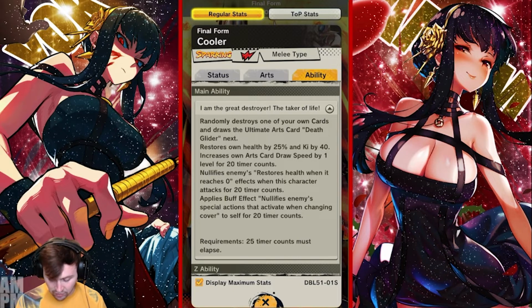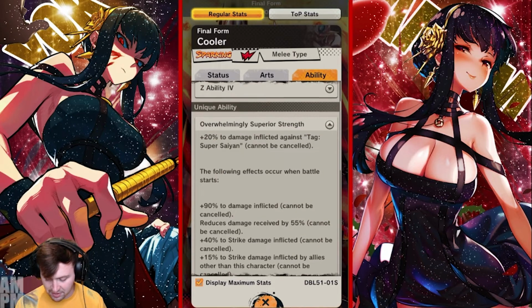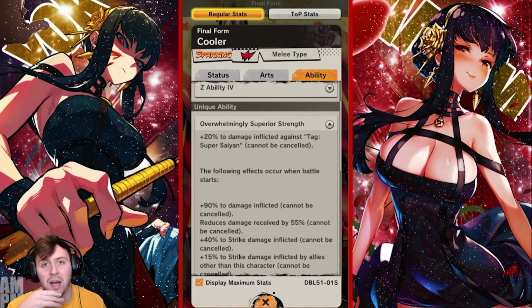Applies the buff effect to nullify enemy special actions. Activate when changing cover for 20 timer counts. Big. Nullifying cover change for 20 counts. Even if it's just on main one time, that's still pretty large. But this is the big one, especially with the top units running around in the game right now.